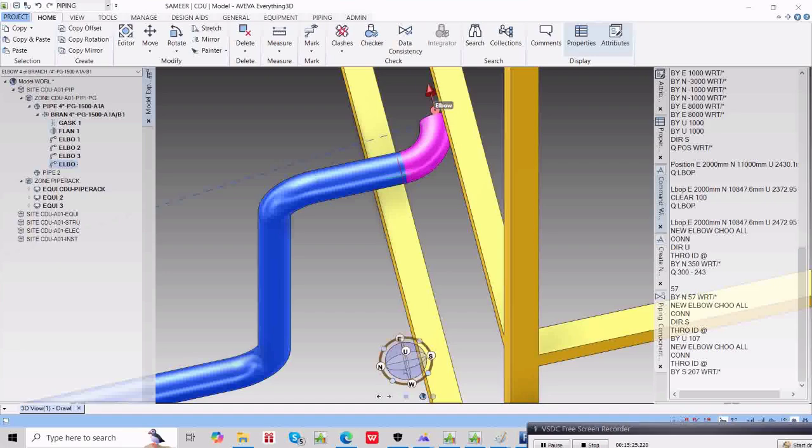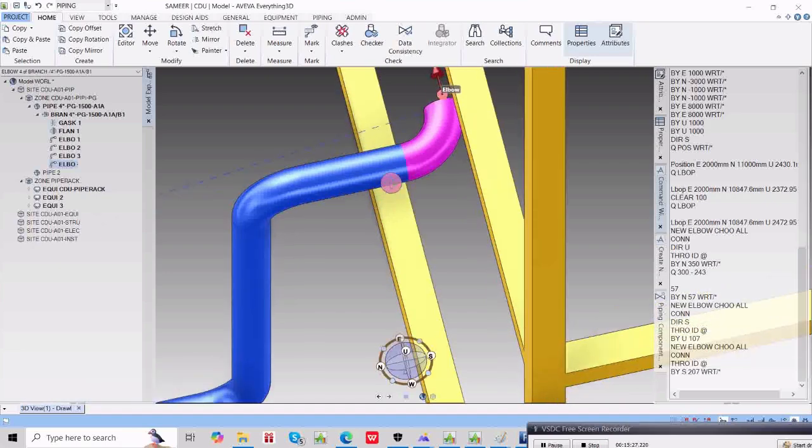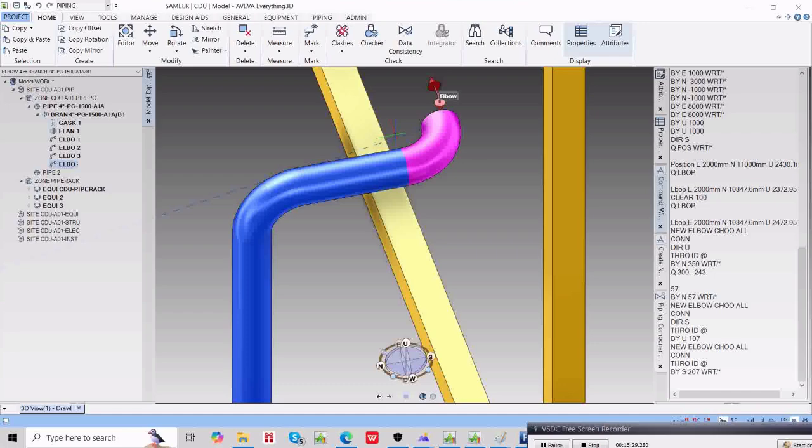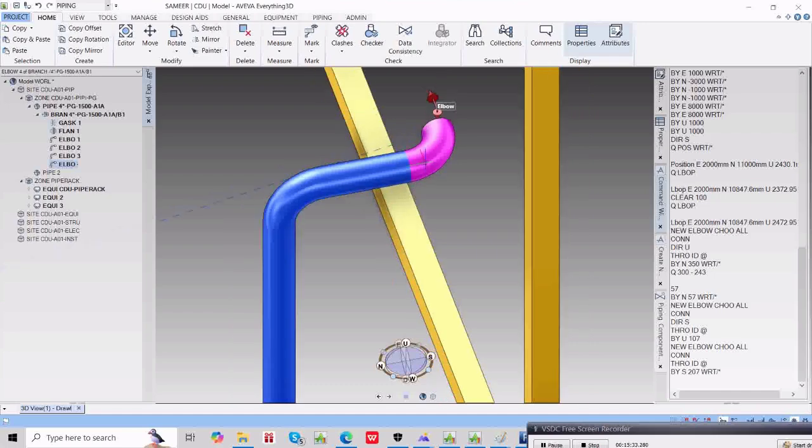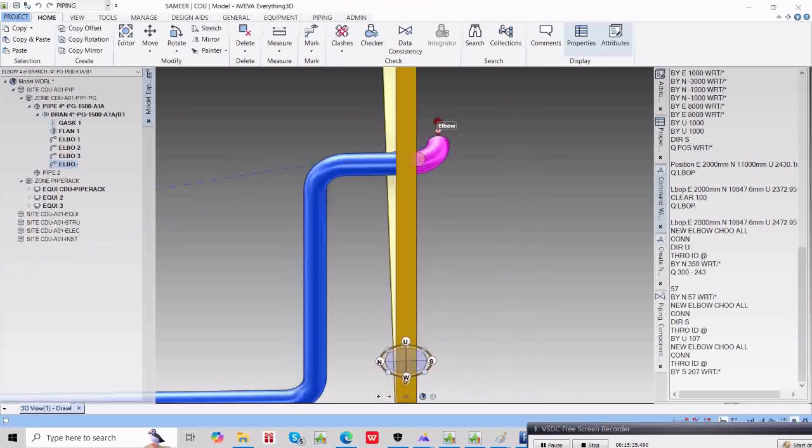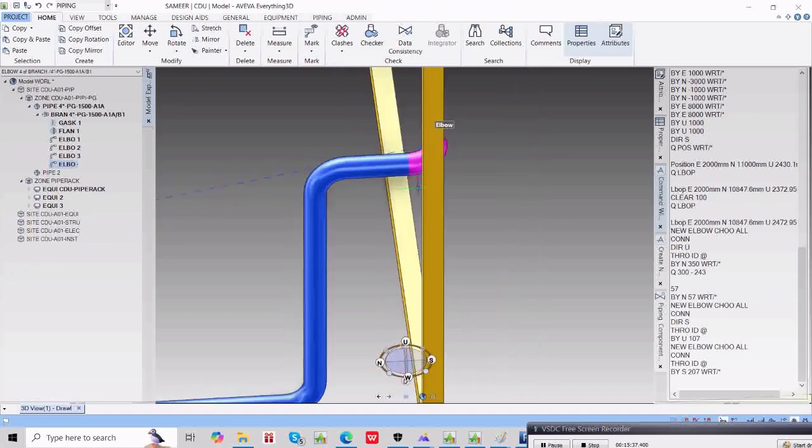If the weld is coming exactly on the member, what will happen? It will raise the bottom of the pipe by a certain amount. So always remember that you cannot keep any weld on the steel member because it will raise the elevation of the pipe. So again, by south, let us take 50.